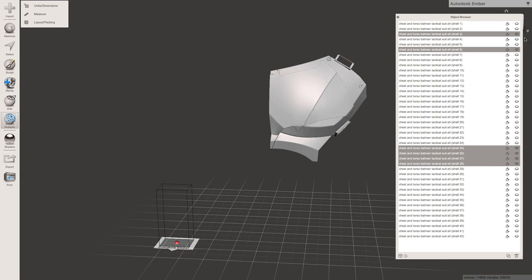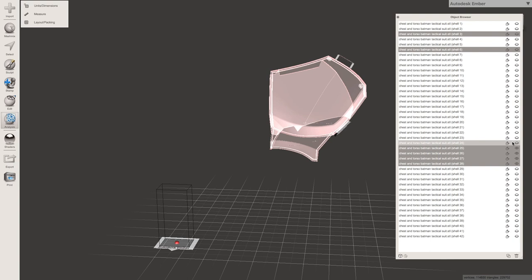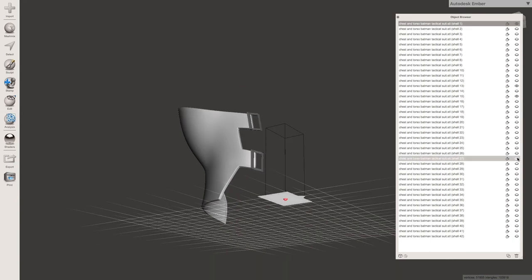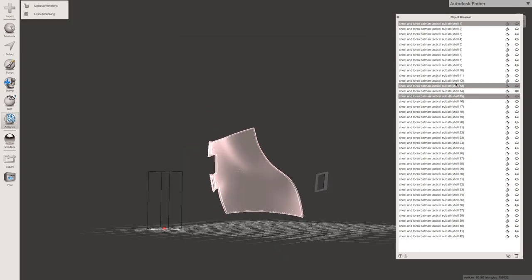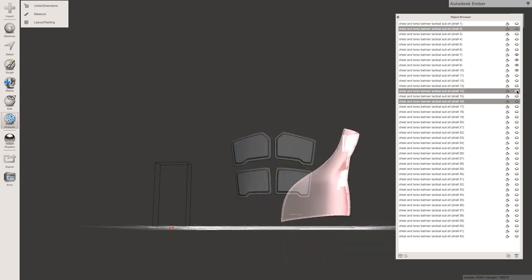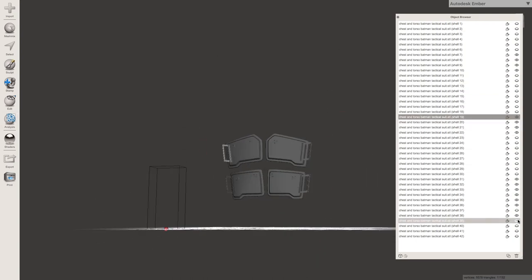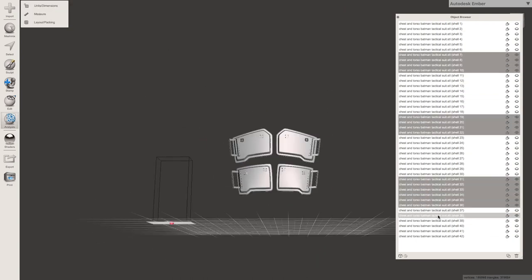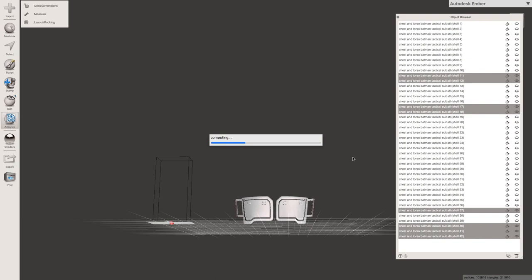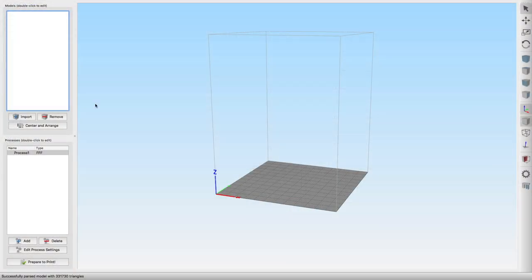Here's the thing — we still have to break up pretty much everything else. Now we're going to go with the miracle of modern video editing, really quickly through it. Again, you can see I'm just turning things on and off, making sure I have the correct pieces that go with that part, and then exporting them. I thought I would try to do two at a time for the abs, because I'm pretty sure I can print that, and then the last two on the bottom — and if I have to split them up, I will.